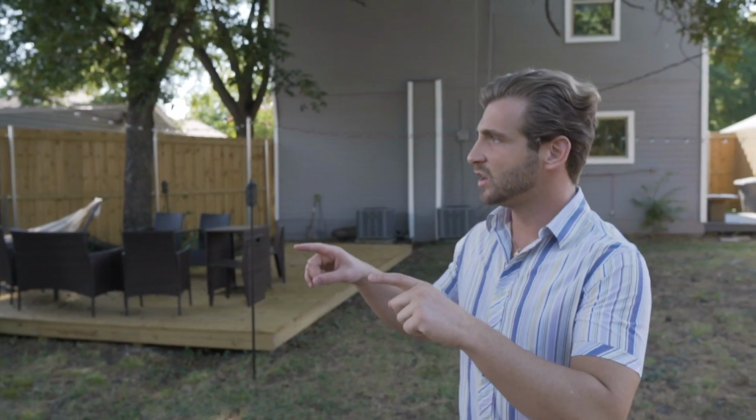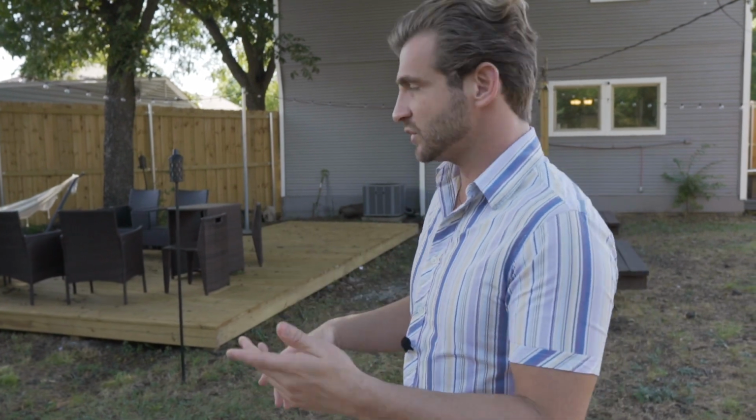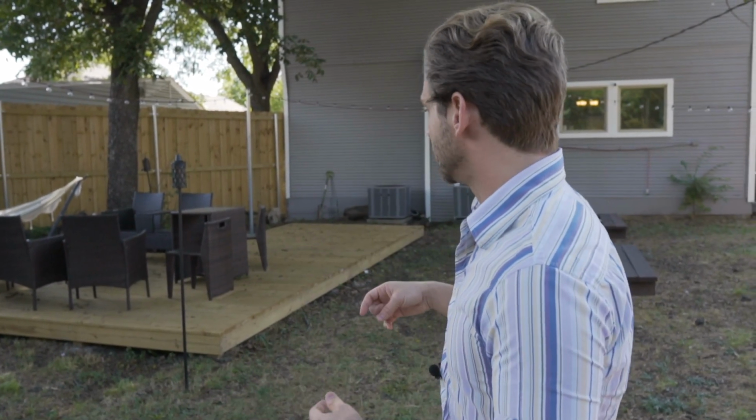So I later installed the lights, the poles, and everything when I did the deck as well. I did the deck just so we elevate the yurt off the ground, and so it also takes care of some of the insect issues as well. And then while I was at it, I was like, yeah, screw it. And so I built a deck over here too, because there's a big old area that I wasn't using. And so this is more of an entertainment area.